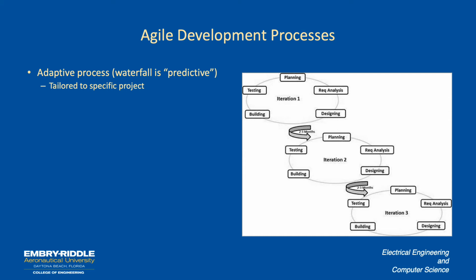So here in this image, you're working at iterations that are on the order of months, maybe longer. Some agile frameworks use iterations that can be as short as a week. And the idea is that at each stage you try to have something built. So you're trying to do rapid development and get a working prototype, what's called a minimum viable product, MVP, out at each stage. It assumes the requirements are going to change.